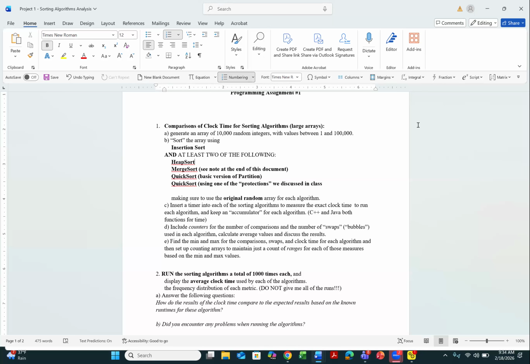And what I really want to do is, when we have all of these run, now you're really just collecting data. You're collecting data on runtime. You're going to collect the data on how many times you actually had to swap an element, how many times you did an if statement. Those are just going to be count statements. Count swaps plus plus, count compares plus plus. It's simple. But put them in where you need them so that we can get an idea of what data triggers what behavior. Do you see what I'm talking about?